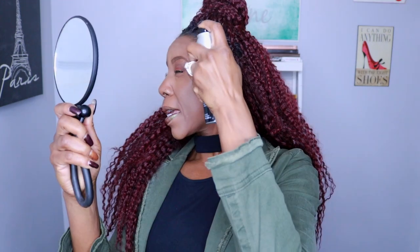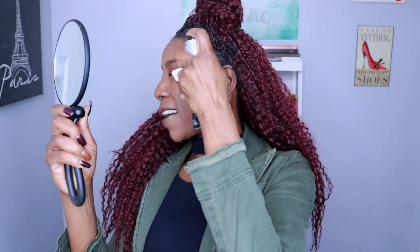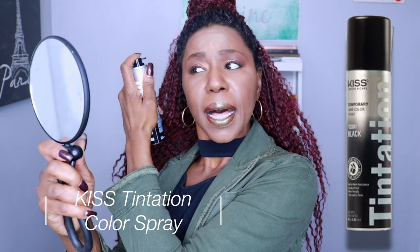I absolutely love the color. This color is 99J — a little bit darker than the brighter red 530 and a little bit lighter than the dark burgundy 950, right in between. I darkened the roots using the High Beams Intense Temporary Hair Color Spray, but I ran out and found the Kiss Tentation Temporary Hair Color Spray at the beauty supply store. It's water resistant, smudge proof, has a one-minute dry time, and an olive oil extract so it doesn't give you that dusty look. When I sprayed it on and did the touch test after a minute, I had no transfer on my finger — and it was only about a dollar more than High Beams Intense. Definitely worth it.